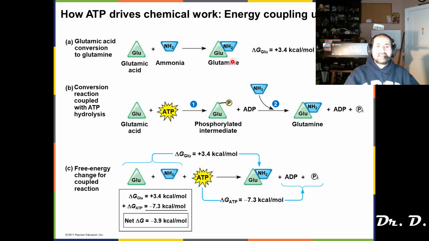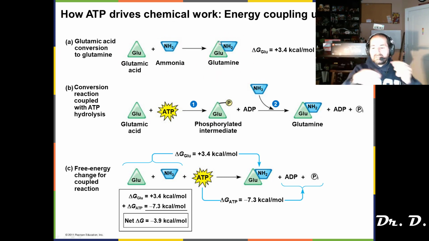You see that? Now, is that a free process? Is that an exergonic process that's going to happen spontaneously? Well, let's look at the delta G of the reaction. The delta G of this reaction here is, oh, it looks like it's a positive number, positive 3.4 kcal per mole. You don't have to worry about the kcal per mole part. Those are units of energy. But notice how it's a positive number. It's positive 3.4. You know what that means? Is that spontaneous or non-spontaneous? That's non-spontaneous, which means it requires energy. If you have to put some energy into this to make the product glutamine.